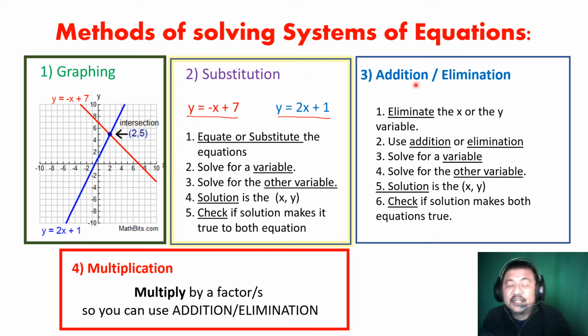Next, we did addition and elimination, right? If it is set up like there's a negative 2x on top and a positive 2x below in those equations, you could easily eliminate them and then just add them up. If you do that, you can solve for a variable, then solve for the other variable. But the problem is this, you cannot eliminate. So in that case, you have to multiply first. So multiplication so that you can go back to addition and elimination. Are you ready?